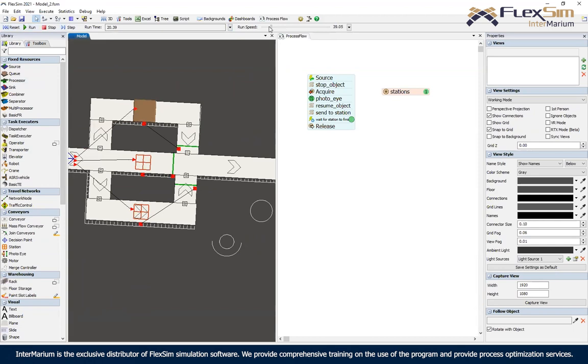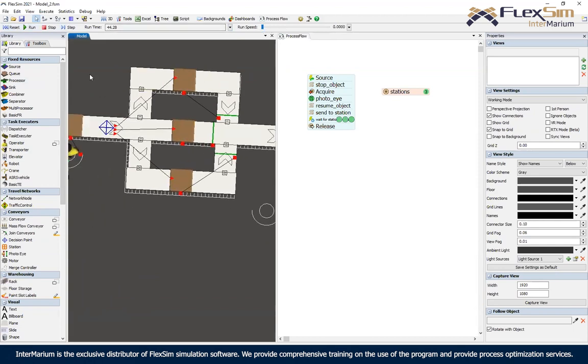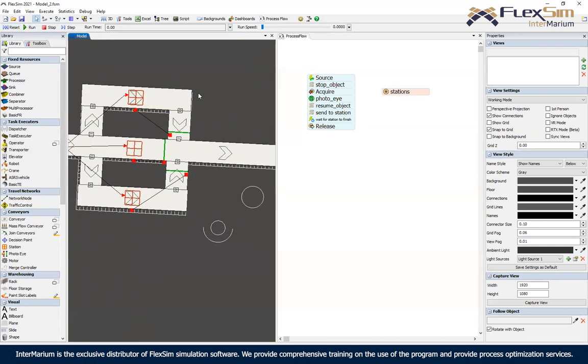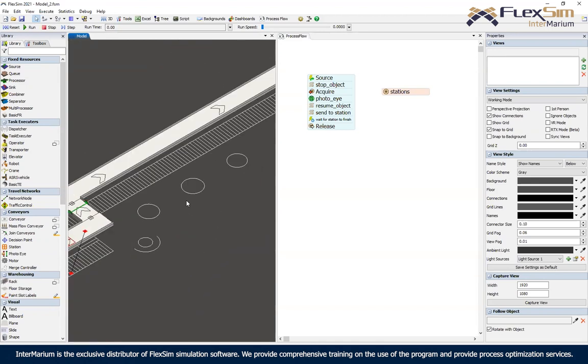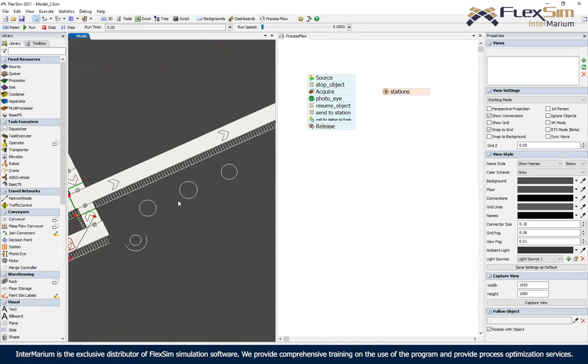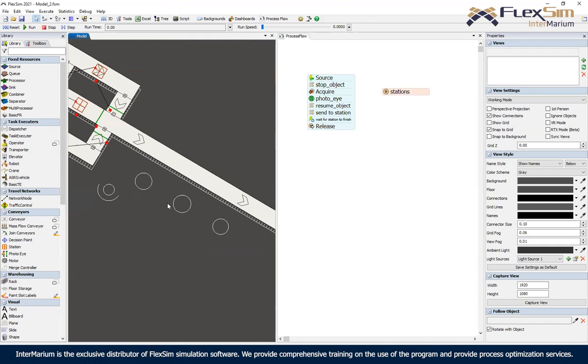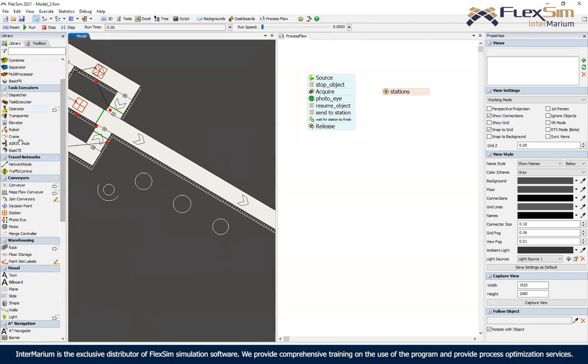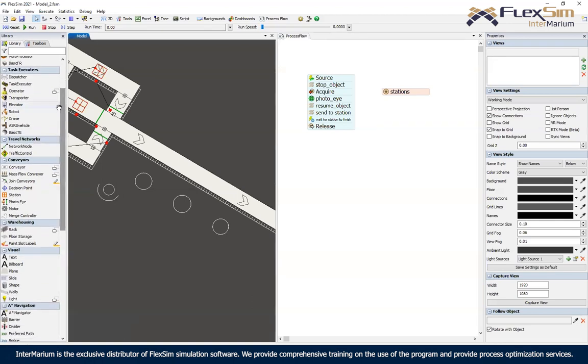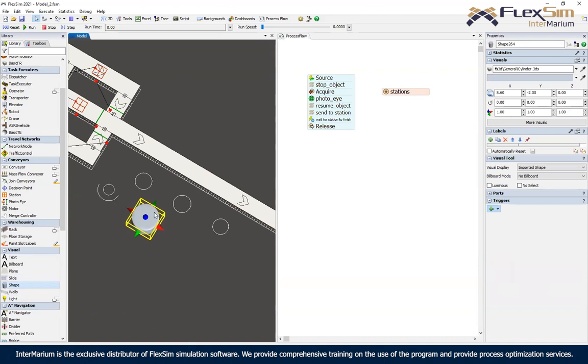Okay, so we have some stations, some parallel station, some basic station. What we often have on a line like this is some automatic machines that need to be loaded with something, some screws, some nuts, whatever. So you have some machines. Let's say I'll make some shape because I have some machine prepared. So I put some shape here.